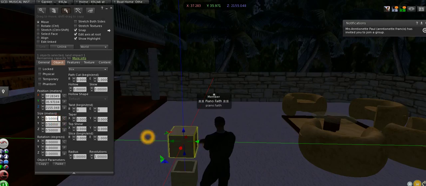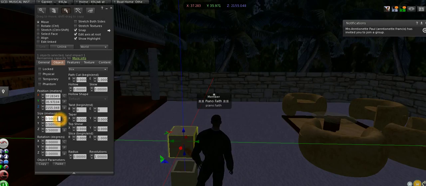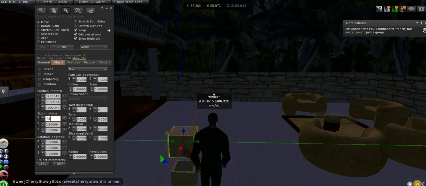So for that I'm going to change the X dimension, which is currently 0.5 to 0.45, and press tab, and the Y dimension, which is green, I'm going to type in 0.45 and press tab, and that makes that smaller.